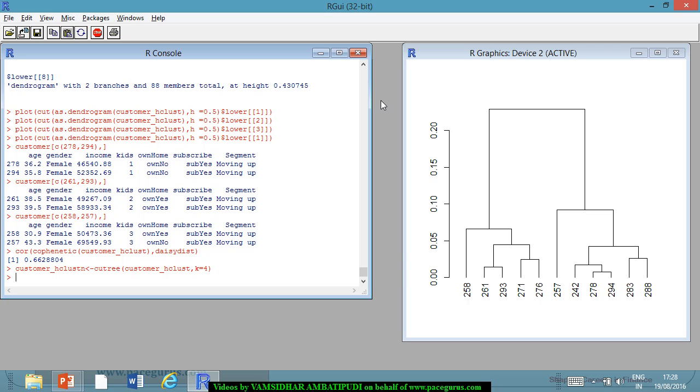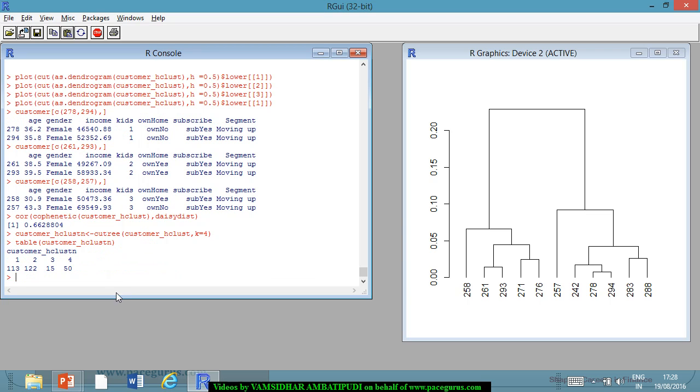This I can get in the form of a table to see the split of the customers across each of these 4 clusters. So this says my cluster 1 has 113 customers, cluster 2 has 122 of them, cluster 3 has 15 and cluster 4 has 50. So cluster 1 and cluster 2 have more customers compared to cluster 3 and cluster 4.